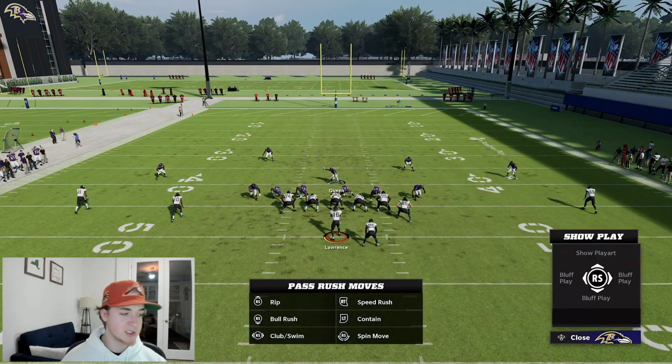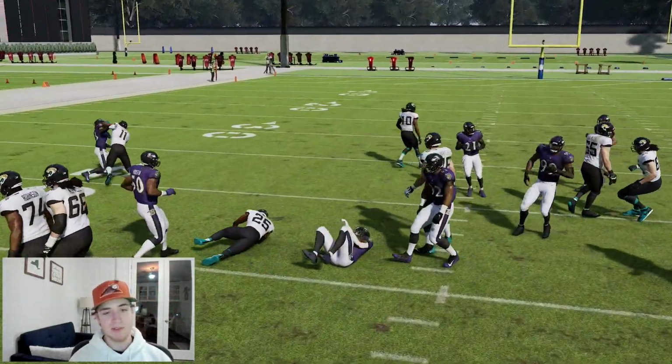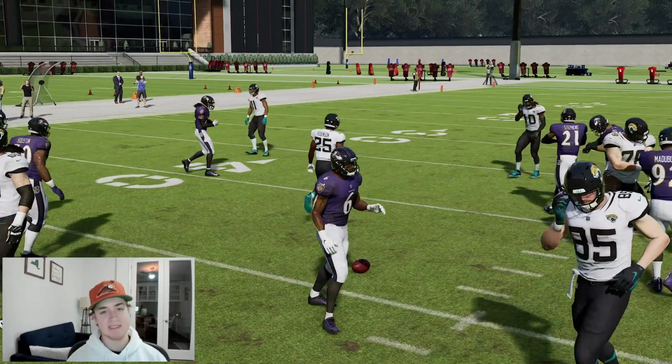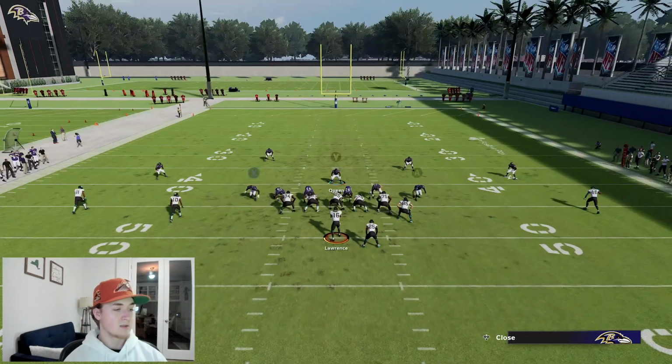We're in that stupid glitch again, so I guess we'll just run inside zone the way it is. But yeah, man, it's really easy to gap shoot. There you see it right there. Calais Campbell, he did shed because he had inside stuff, but even if he didn't, we were shooting that gap. I'll show it again one more time real quick.